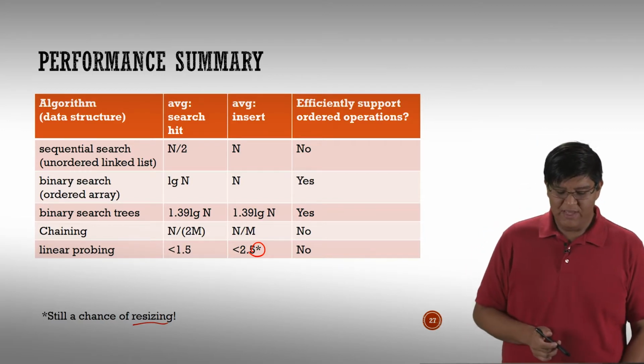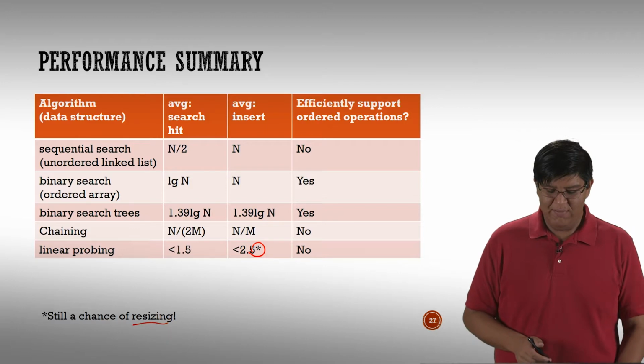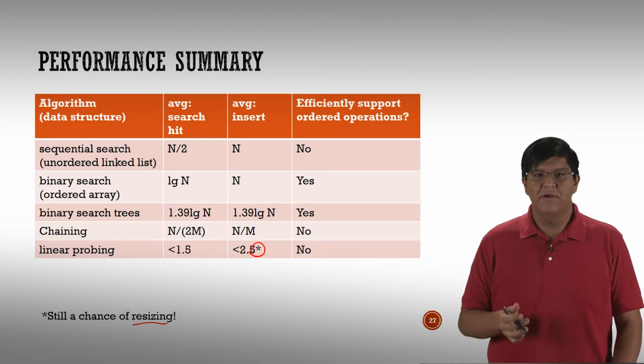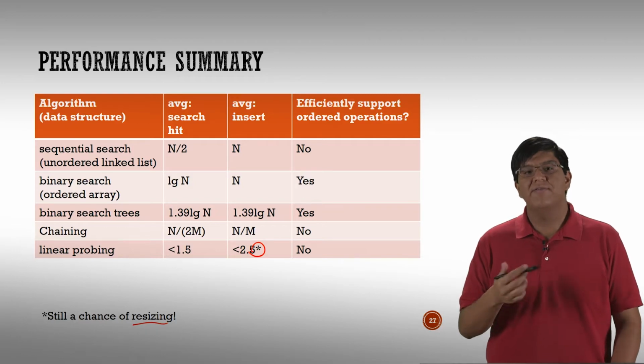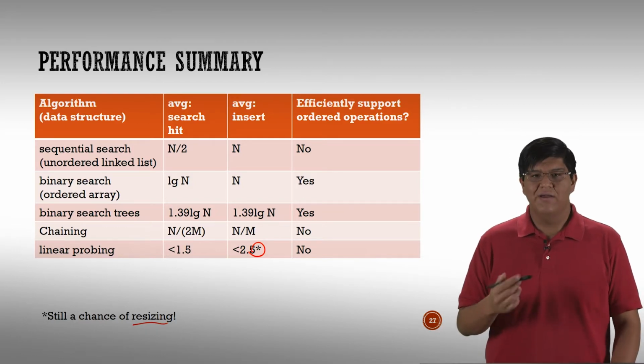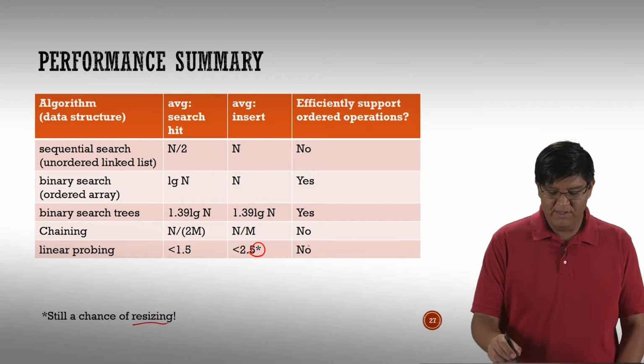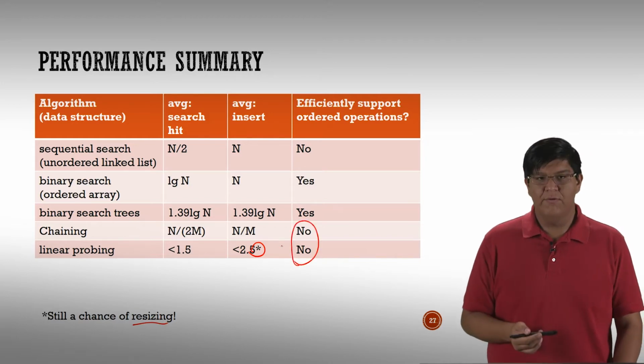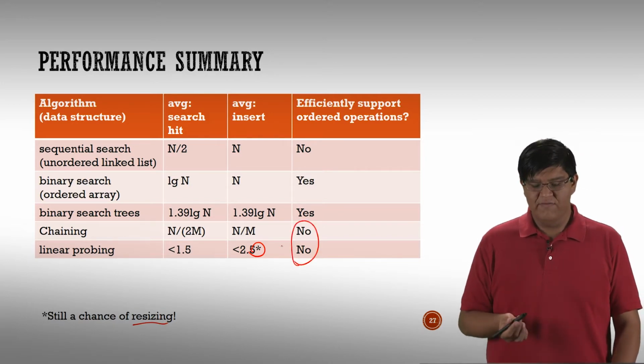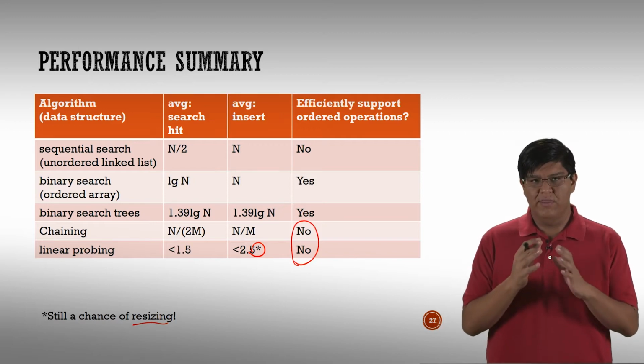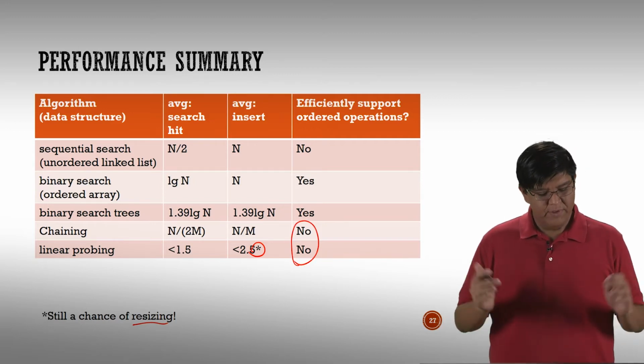So you can kind of look up, this is kind of our whole little road here. We started with linear time, went from linear to linear and logarithmic, to logarithmic and logarithmic, to basically a nicer linear and a nicer linear, to finally down to constant and constant. In the process of these things, though, we lost the ability to support ordered operations, because all of a sudden there's not really an order imposed on the way things are in the array. But yeah, so that basically brings us to the end.